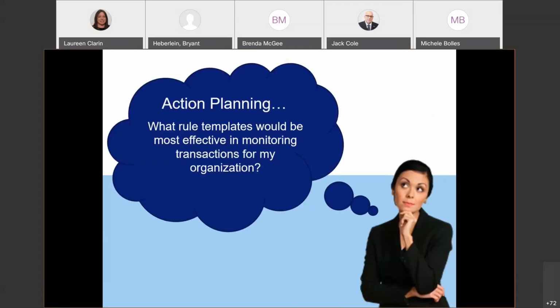So you may already be thinking about which rule could be effective. You've already figured out that one wouldn't apply to you that we chose for this one. But consider taking a few minutes after this session and make some more notes about the potential rules and parameters. And again, my biggest point is if you have any fraud concerns, this is where you can really set something up to help you catch them as they occur.